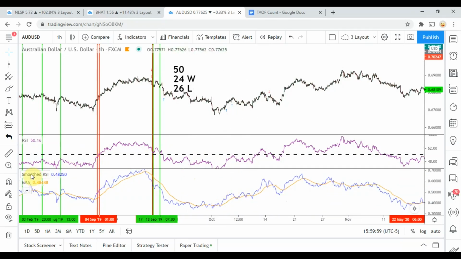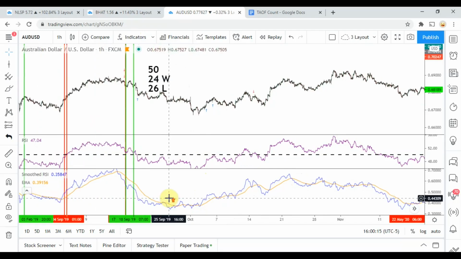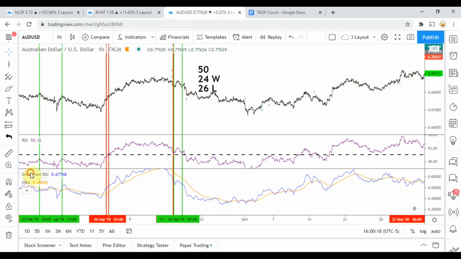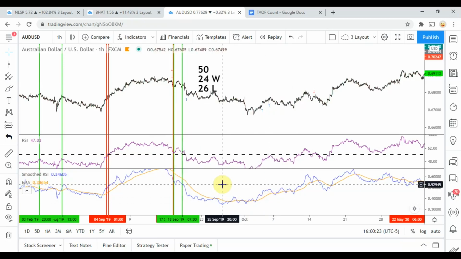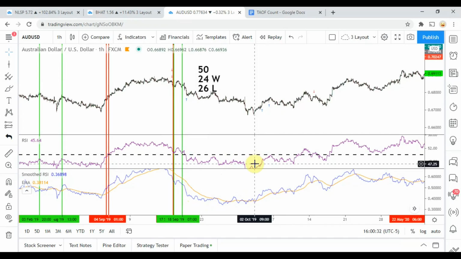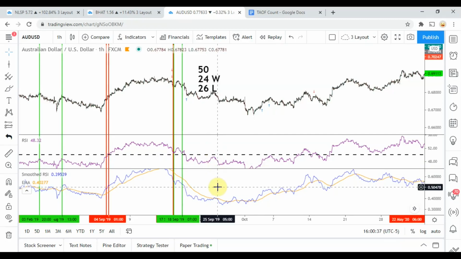I found a smoothed RSI, and you can see it here on the bottom of the screen. All you have to do is go up here to indicators, click on indicators and start typing in smooth, and you'll find the smoothed RSI. I forget who created it, but nonetheless, it's here on screen. I've taken the smoothed RSI and given it a 200 period. So it's kind of mimicking what we have on the top here, but less twitchy. It's not as spiky as the standard RSI. Again, that's why it's smoothed.